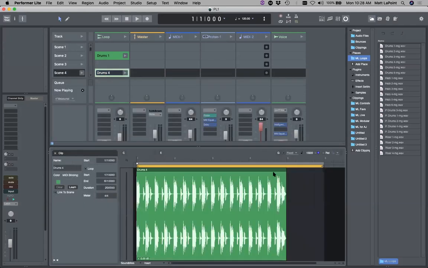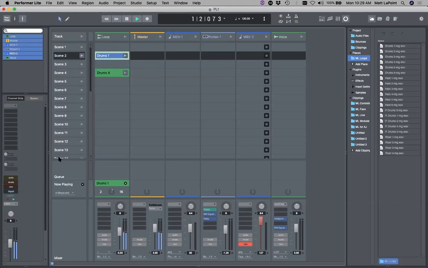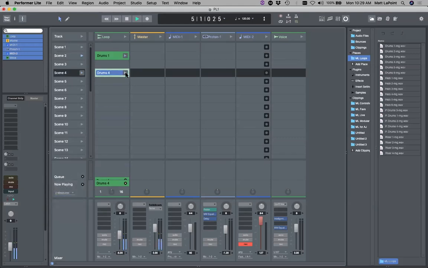If I double click on it, again, I'm just going to update this. So now we've got 2 different loops. In the clips window, I can just hit play. It's going to play it. And I'm going to set the loop grid to 2 bars. Play the other one. So we can easily stop it. So that's cool that you can drag audio loops into the main window, or you can drag them into the clips window, and they will conform to the tempo if stretch is turned on, and they'll sample rate convert if they're a different format or different rate.